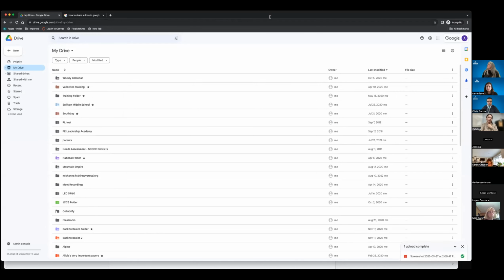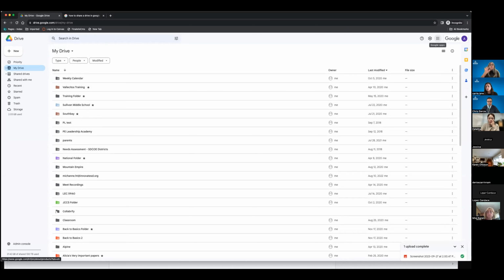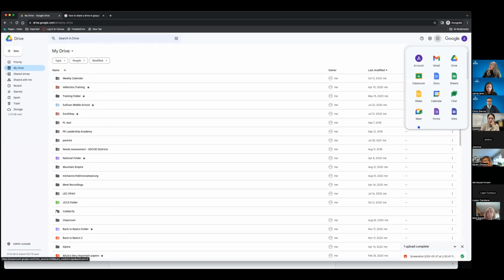Okay, so this is just a basic overview of Drive. The couple things I'm going to show you before we move to Docs are on Drive, you have access to all your Google apps. And if you go to this, I like to call it a Rubik's Cube, but I've heard people call it just squares or hamburgers. But if you go to this, I'm going to call it a Rubik's Cube, you'll see you have access to all your apps here as well.